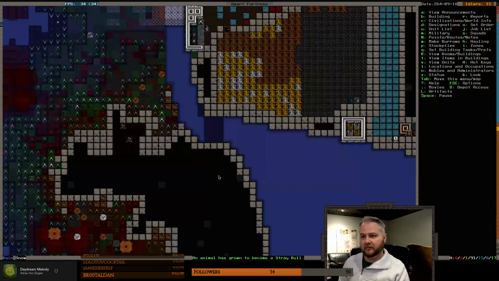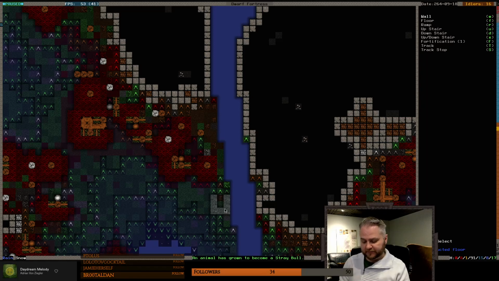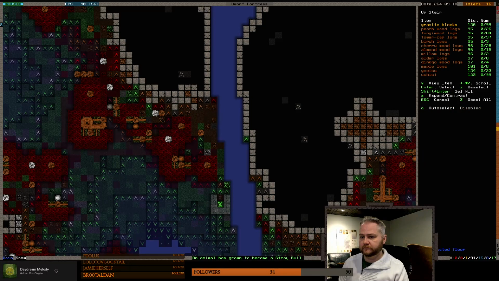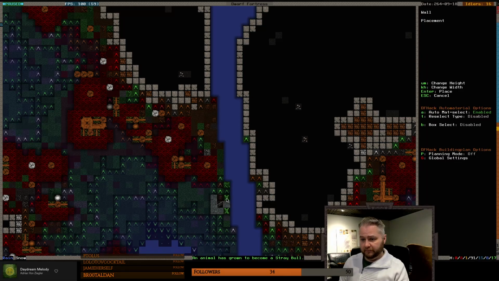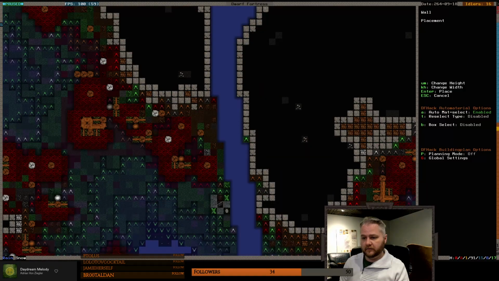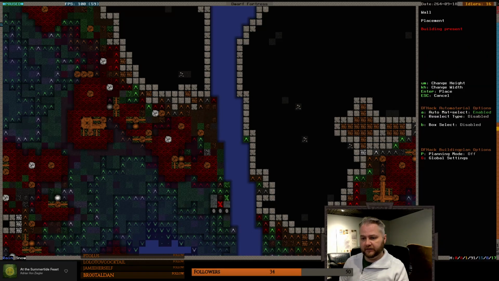While we're waiting, she should be done shortly. We're building a couple other things here. So we're going to build an upstairs here. Okay, good. And then we'll wall that off. Now, we'll also start building our new one. Should be able to do it all at once. Okay, and then we're gonna build here and here.